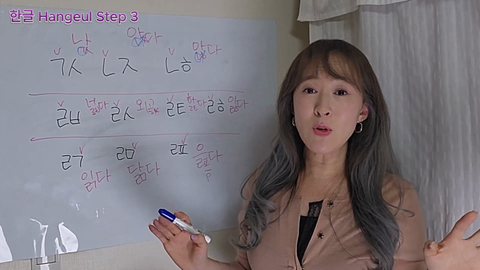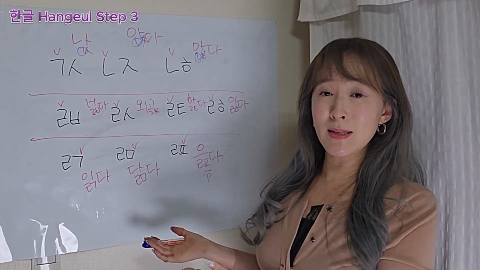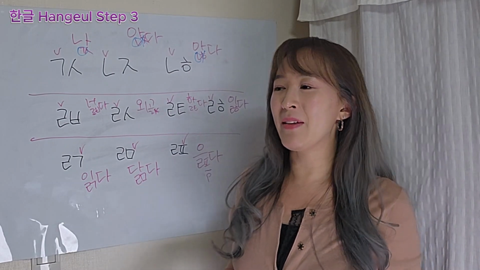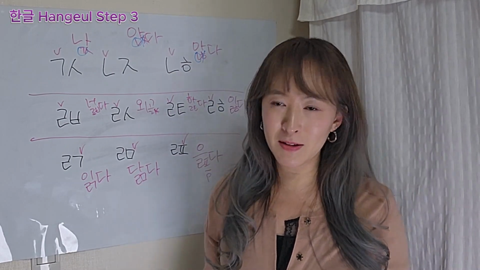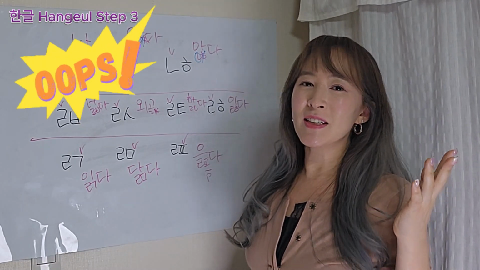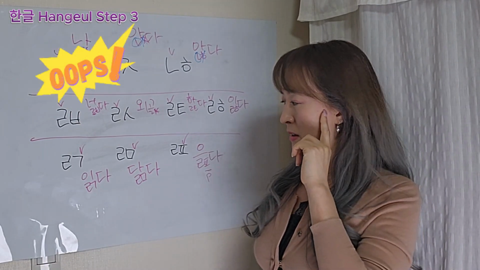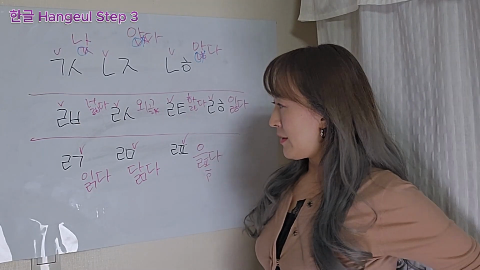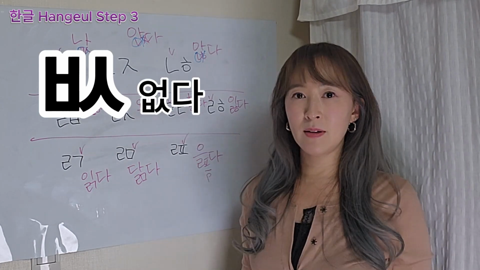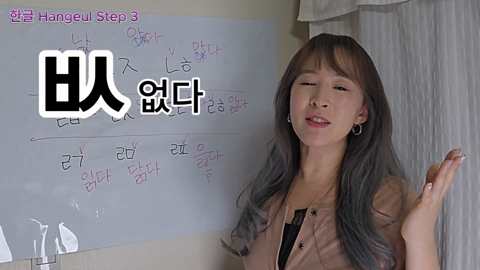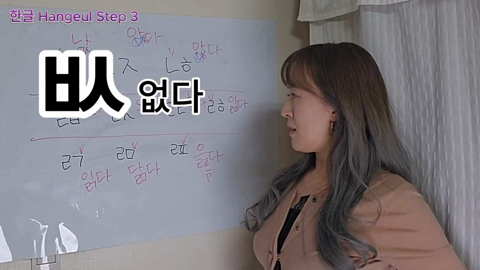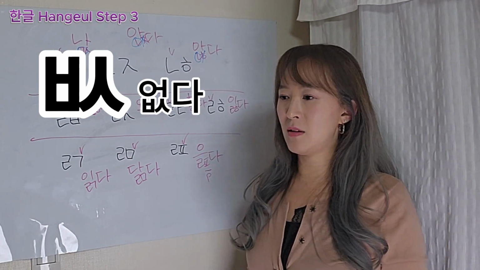A lot of times when I tell my students these, they get so confused. And they're like, oh, I don't want to do this anymore, right? Oh my goodness, how did I forget? I said 11 and I only wrote down 10 on the board. So the last one we have is 비읍, 시옷, which is used with words like 없다. 없다 means there's no. So it's used quite often, and it's 비읍, 시옷, so the 비읍 is pronounced.